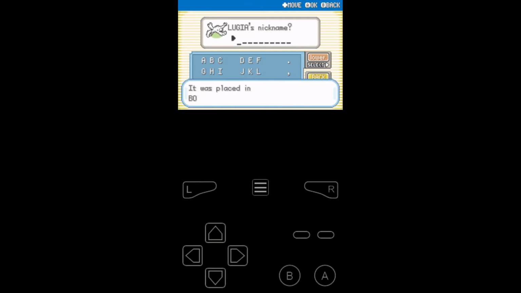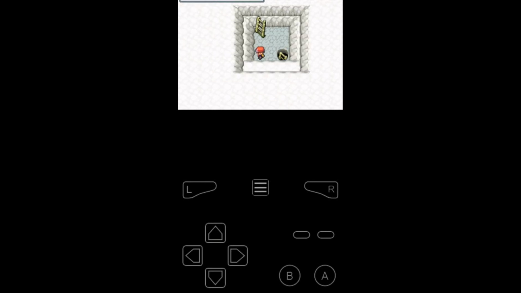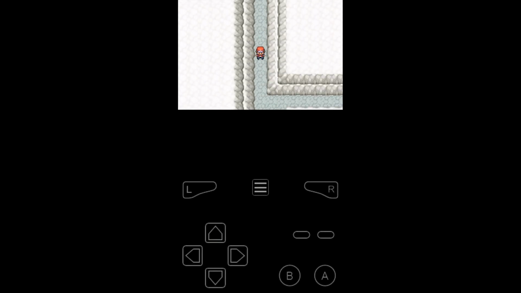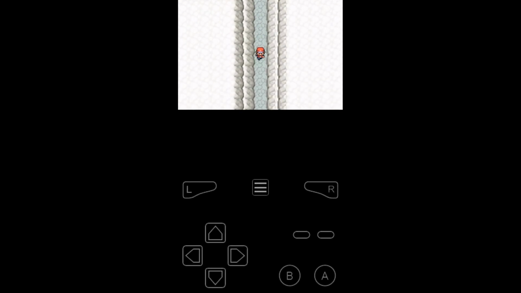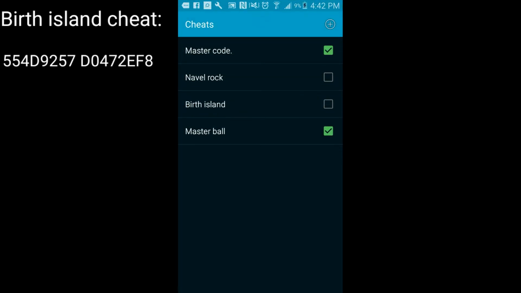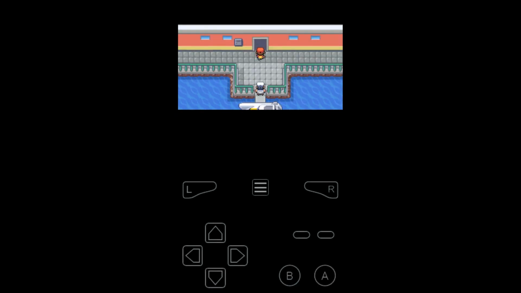We're going to go get Deoxys now. Let me get out of this very quick. Don't go to these, because they're just dead ends, they have nothing on them. Now we're going to do the cheats for Birth Island. You have to turn it off, so don't leave the warping cheats on. We're going to put it on, and then once we're there, you take it off. Then there you go, boom, we're right here.